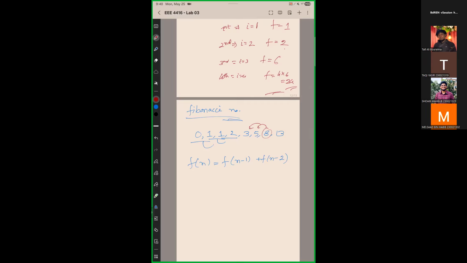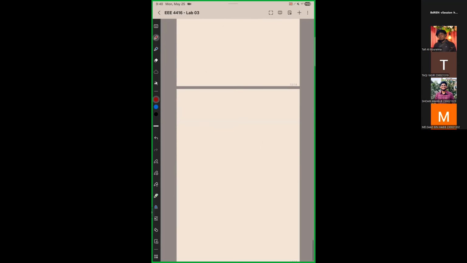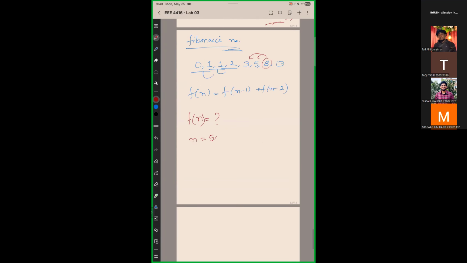Yes. Now we have to write code to get the nth Fibonacci value. We don't know the n value. Let's suppose n equals 50. So we have to write code to get the nth Fibonacci number. We know f of 50 is going to be f of 49 plus f of 48. To get f of 49, I have to calculate it first, and f of 49 will again be f of 48 plus f of 47. So using recursion, it will be very difficult. No need to use recursion. We have a smarter way to do this. Let's see.